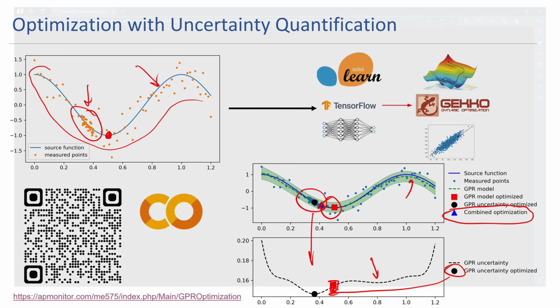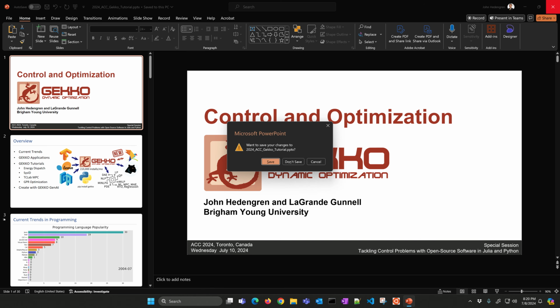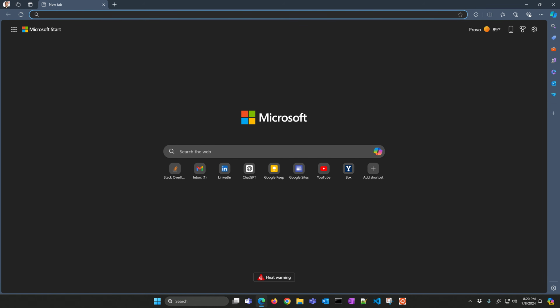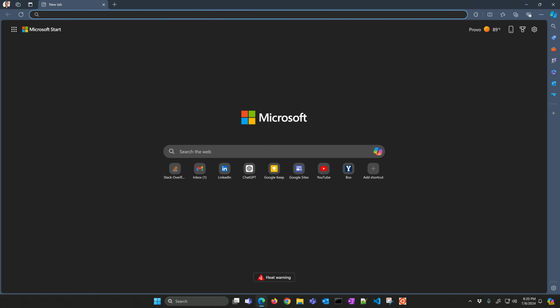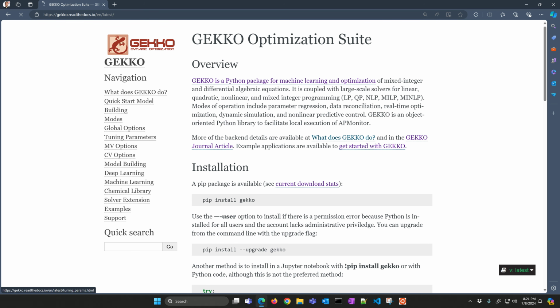Also, let me just exit out of this. Okay. The other thing I want to just share with you is, there are other resources as well. In addition to ChatGPT, there's also Read the Docs. Okay, so I'm going to go to the documentation.